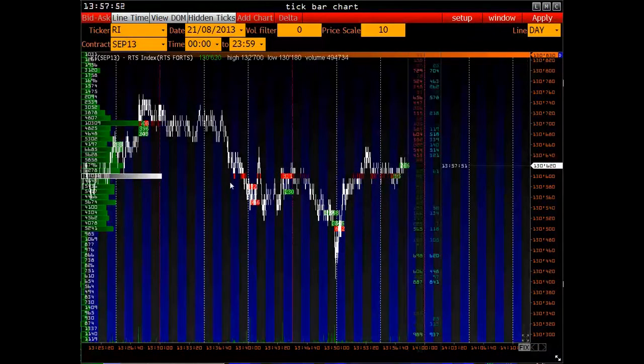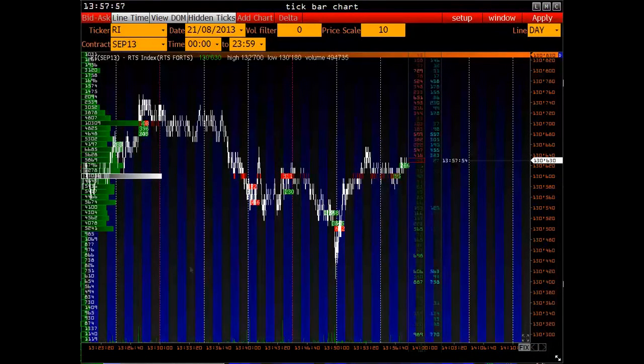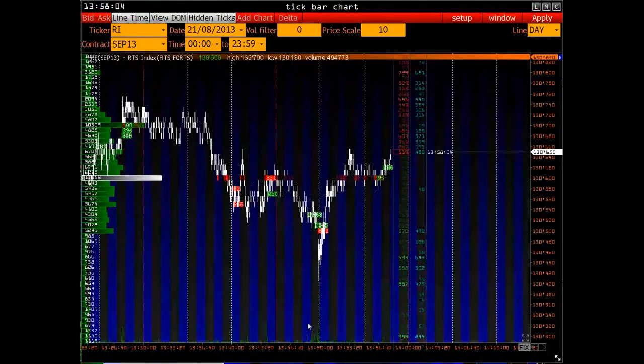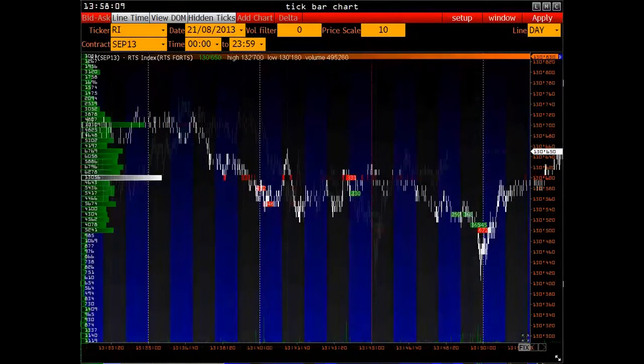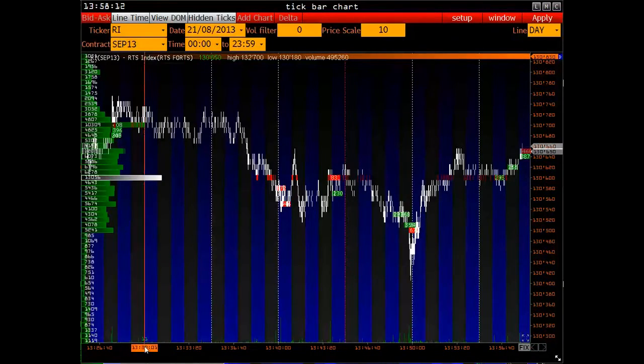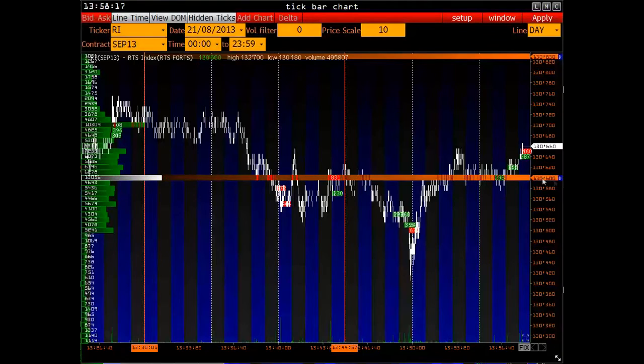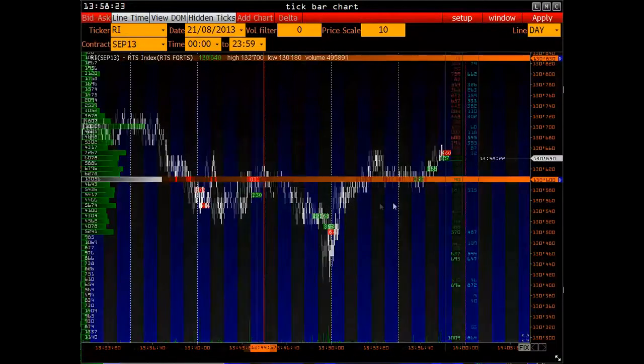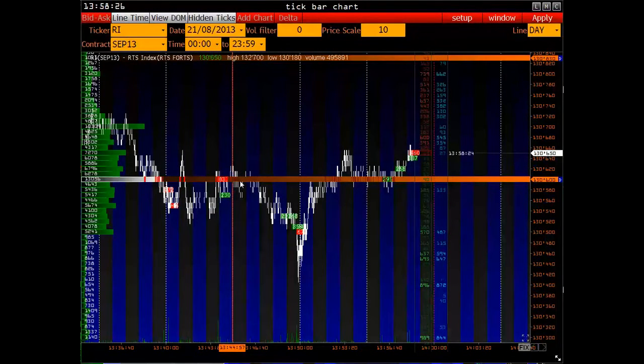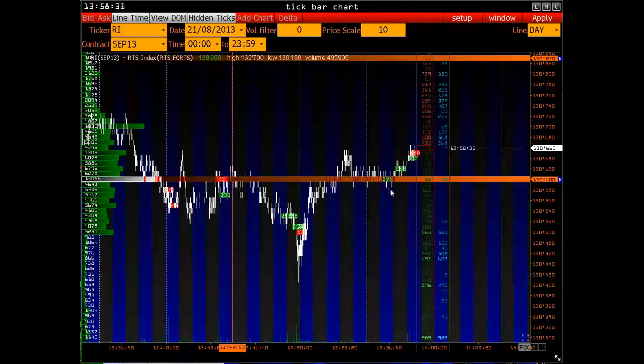What do we see? We see that strip ticks on 15-minute intervals, separated with a pink dotted line, have become varicolored. Here we see the 15 minutes from 13:30 till 13:44. Its maximum volume was at the price of 130,600 and exceeded 1,500 contracts. During the following 15 minutes as well as the current one, the maximum volume was at the same price, but for now it hasn't exceeded 1,500 contracts, taking into account that the current 15 minutes is coming to the end.